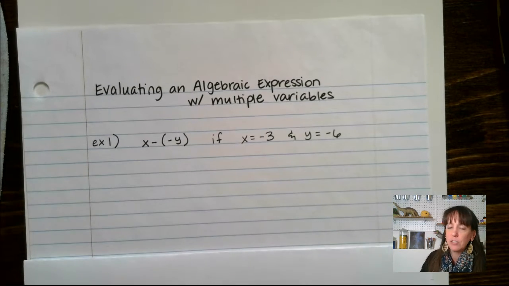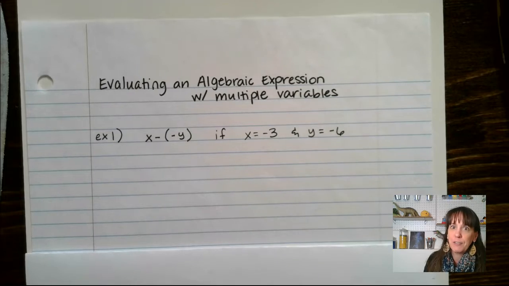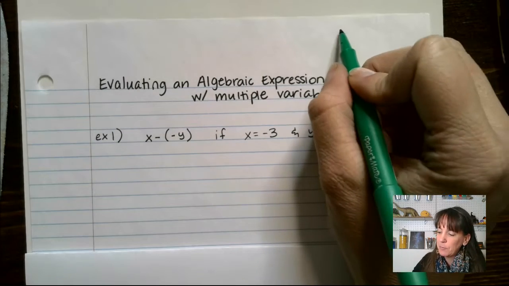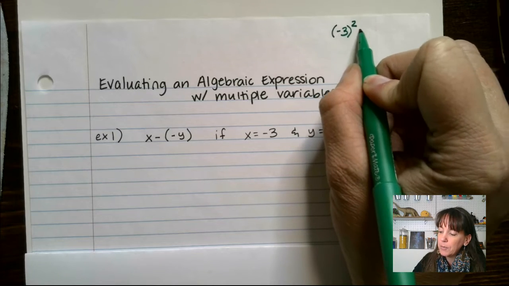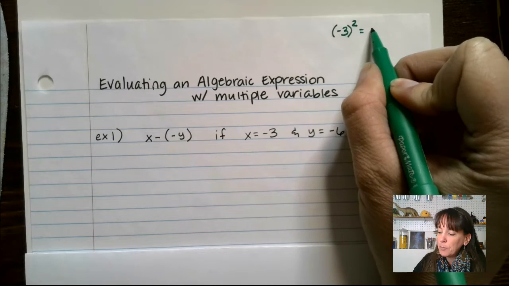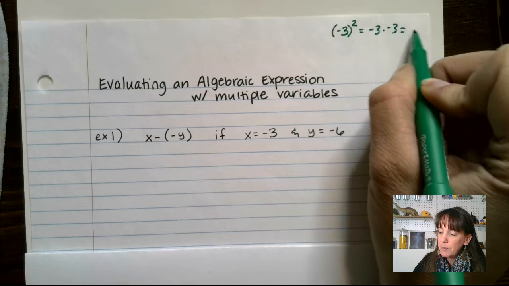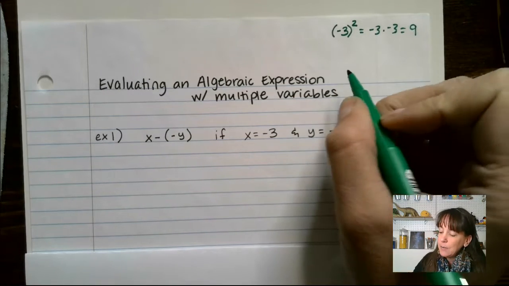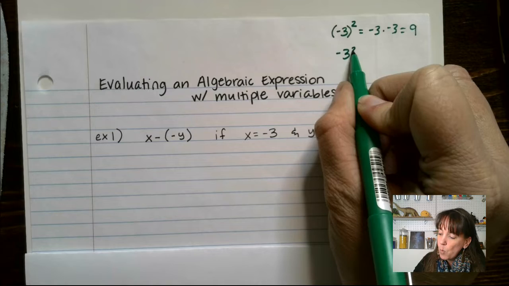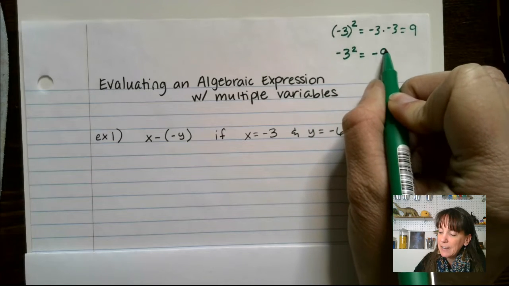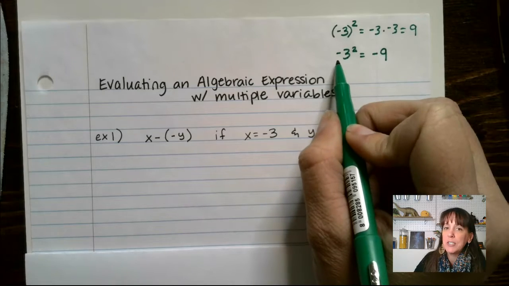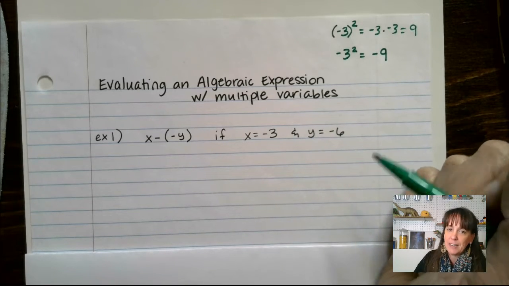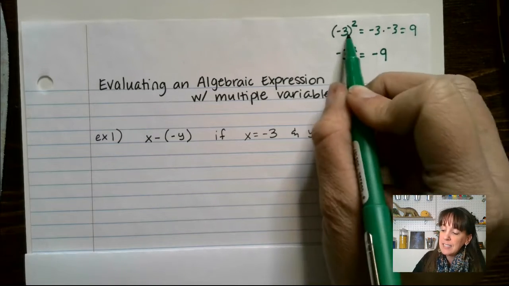Just a friendly reminder, a little side note here. You should have your notebooks out and be taking notes because this will be helpful. If we have quantity -3 squared, remember, that's -3 times -3, which gives us +9. If you have -3 squared, this guy is -9 because you do 3 squared first, according to our order of operations, and then you multiply it by that -1 that's there. So you can see the difference here.